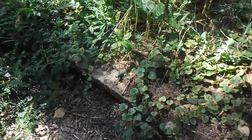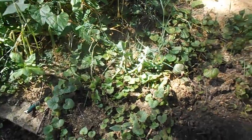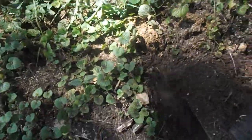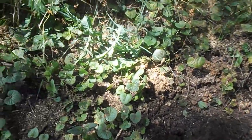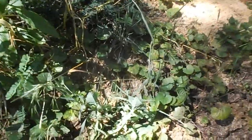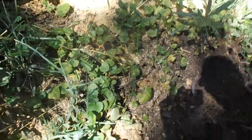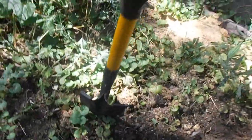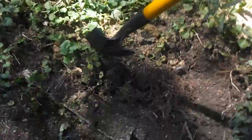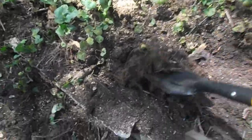I don't think it's going to need fertilizers right away. With all this rabbit poop and dead leaves, there's probably plenty of nutrients in here. But I am out of fertilizer, so I need to be buying some of that this week. Find me a good liquid fertilizer so I can water them and fertilize at the same time. It's a little difficult to do with one hand while I hold the camera, but I just wanted to show you guys the process of how I recycle soil, leaves to soil, with a little addition of rabbit poo for some nutrients.